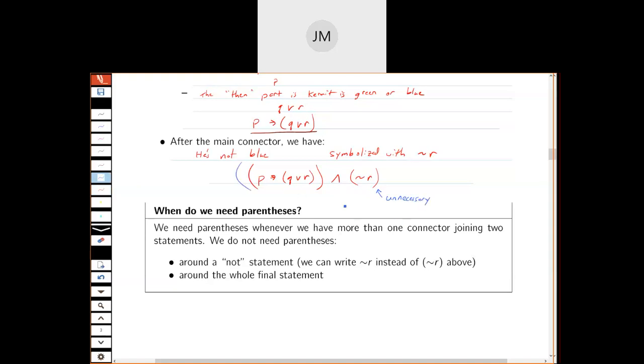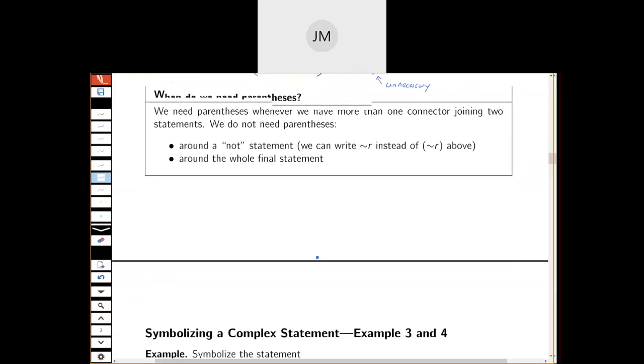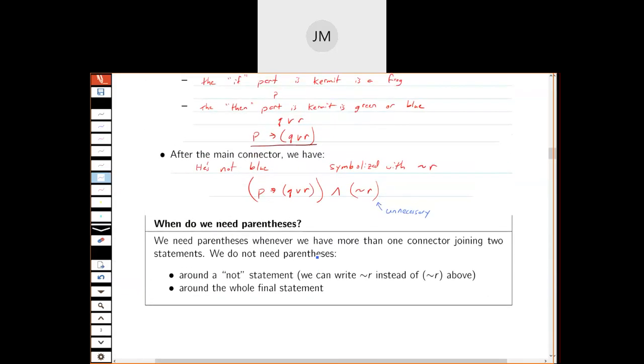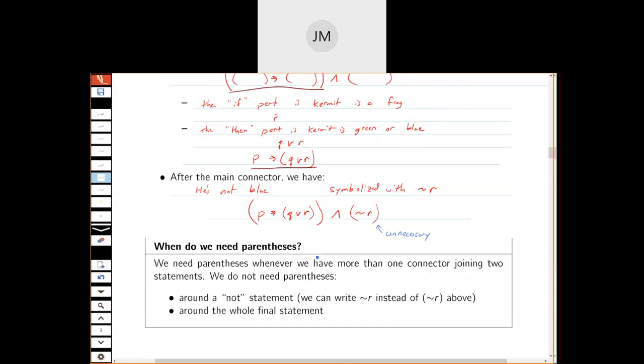And I certainly don't need parentheses around the whole big statement. That's not going to do anything. For the other stuff, I think the easy way is just to say, well, if there's a compound piece, you put it in parentheses, and then that's very clear.